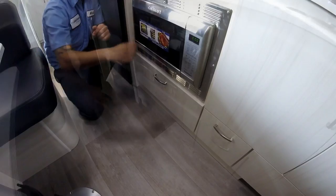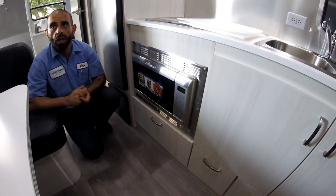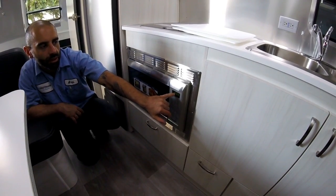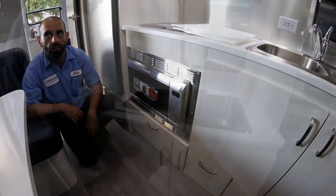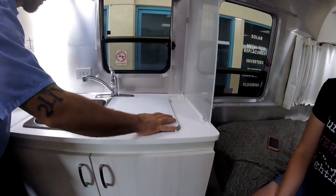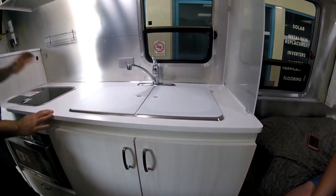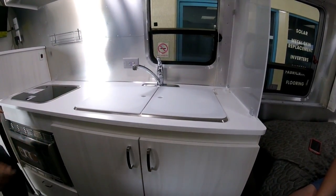On the bottom you have a drawer for utensils, a compartment on the side, another compartment here, storage down there, and another smaller storage space — decent size. The microwave — you guys probably know how to use that. It will only work on 110 volt. The cutting boards are pretty secure when traveling, or you can remove them and put them in the closet.